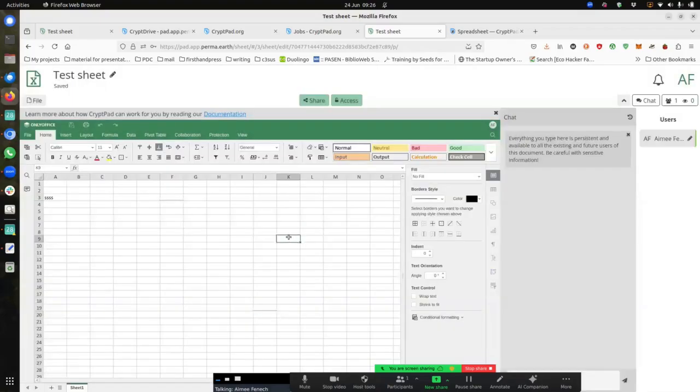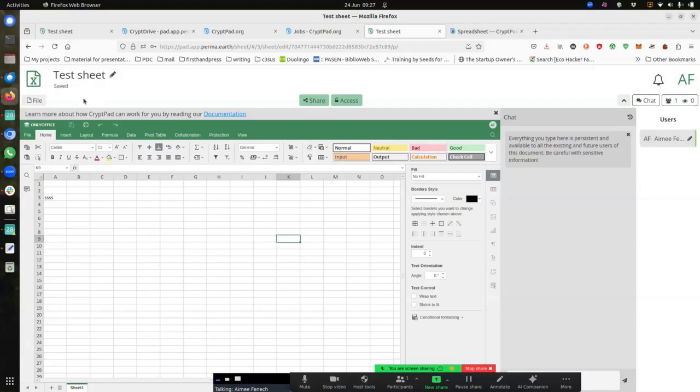So that's basically the sheet, but I gave you quite an overview of the different general features such as share, access, and the chat, and the number of users. Here where it says the number of users, you see the number of users in the edit function, and you would also see the number of users who are viewing. So if you have a workshop where some people have edit access and other people have only view access, this is where you would see that, right here in the view panel users.